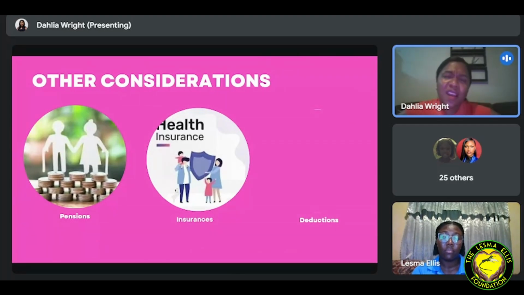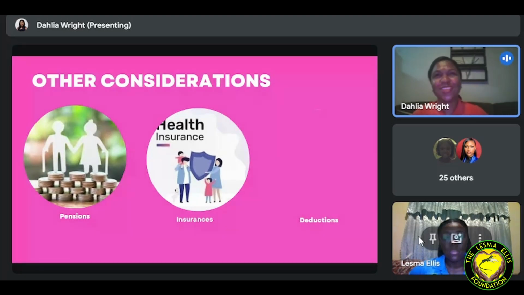Then the other deductions that can come out are any loans that you have maybe gotten through some work thing, with some special vehicle that you got through work. I know that for a couple of companies there are loans and salary deductions can come out. And also for that too, make sure when the salary deduction comes out, it is applied to the actual account that it is supposed to go to. Because there are times when it comes out and you'll be looking for months and nothing is coming up on the actual account that it's supposed to go through. So make sure you follow up on that.